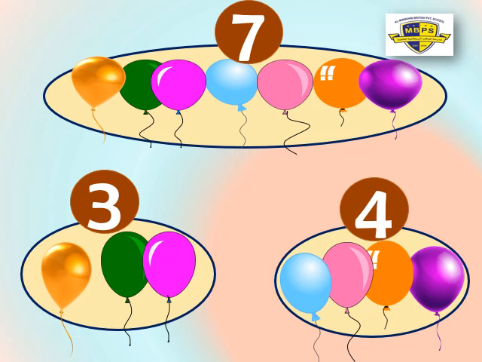Now, another way of making 7 is taking 3 in one hula hoop, and what's left will be 4. We'll put them in another hula hoop. So we've partitioned the 7 into 3 and 4. Let's check now. If I say 3 and 4 all together, let's put them back again. So 3 and 4, do they make 7? Let's count the balloons together now in the 2 hula hoops. 1, 2, 3, 4, 5, 6, 7. That's correct. So 3 and 4 make 7. So that is another way of making 7 then.